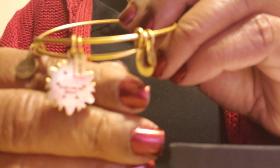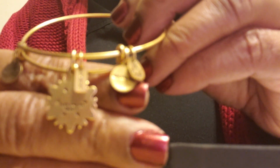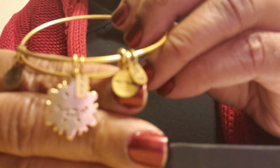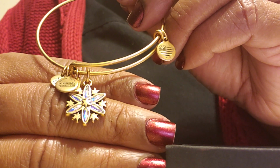And this was their special holiday set, and I wore the silver one, as a matter of fact, at my job when I got interviewed. And I think in part the lady liked me because she liked my bracelet. Not in a bad way, but I didn't realize that the uniform I was wearing was the color that they wore. So I kind of looked like I belonged to them, even though I was walking in the door. I was dressed in a black uniform with a gray long sleeve tee, and I had this one simple bracelet on my arm in silver. But as soon as I had that interview, they called me to tell me that that bracelet was in, and I exchanged the silver one for it.